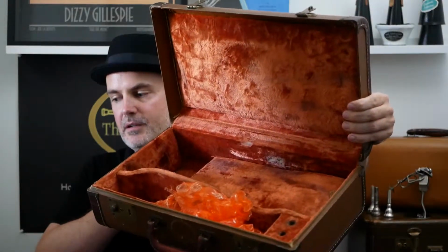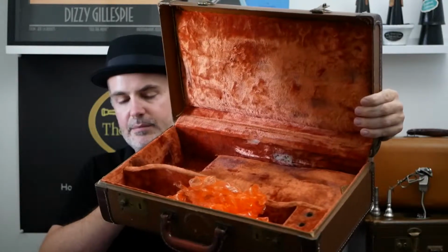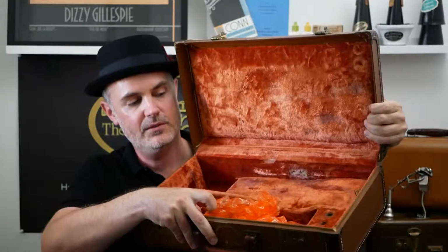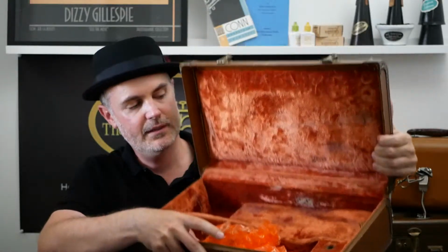Typically in brown with some kind of faux alligator stitching off the side. They have the Martin badge on them. And they are typically in a coral color, maybe a green or a blue. But they typically look like this. And you've got space, sorry, I've got some bubble in here, but you've got space for your mutes and your music in here. And then there's a little tray underneath for any accessories like your marching band lyre or your mouthpiece, etc.